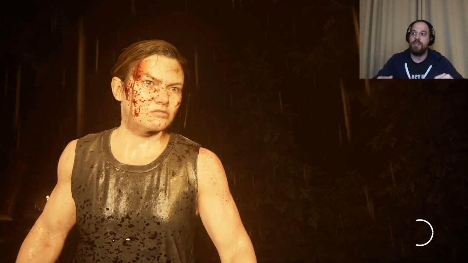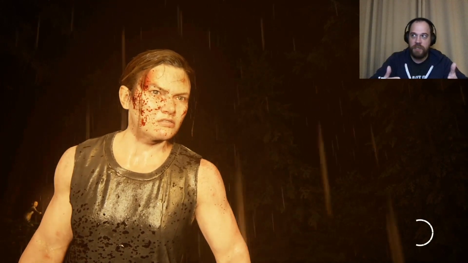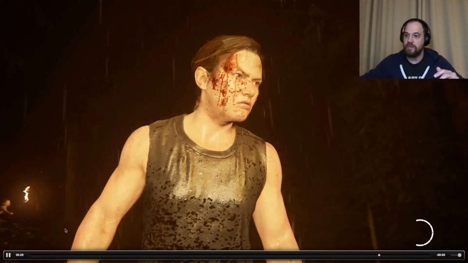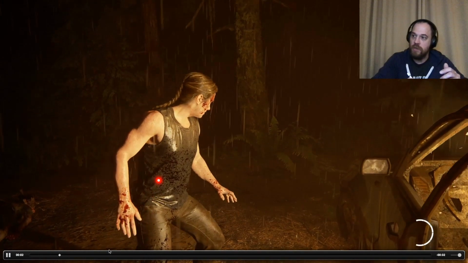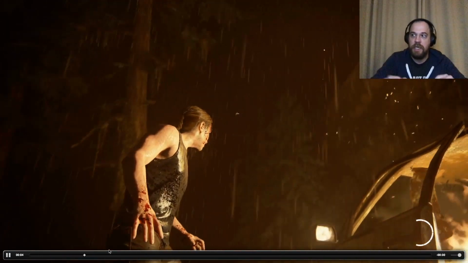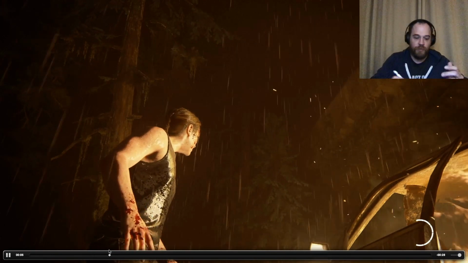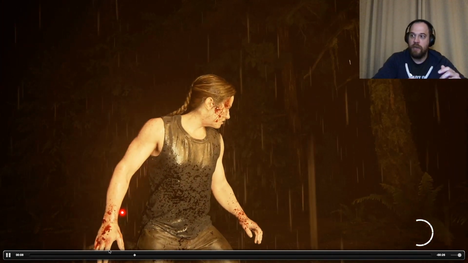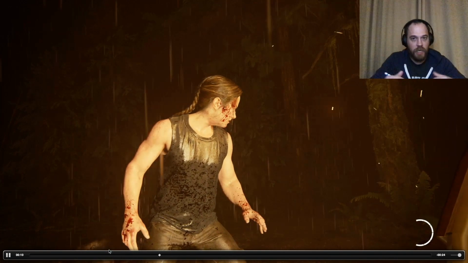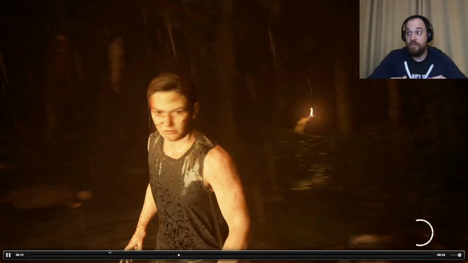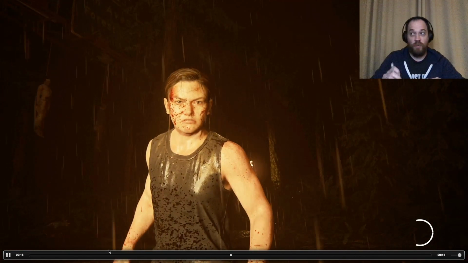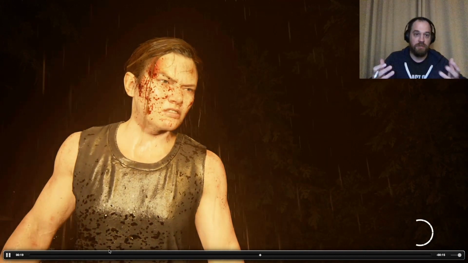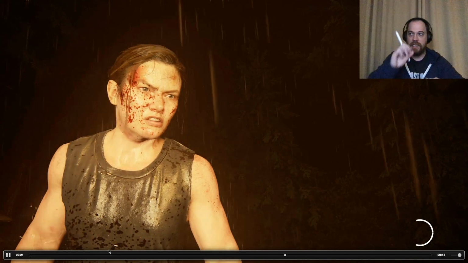So these water drips check the surface they're on. They check if the surface is bloody on the character, and if so, they tint themselves red, which is a really nice addition to realism. They will be clear and then become reddish whenever they hit a bloody area, which is really interesting. Once you notice it, it's a really cool, realistic detail. It just adds that much to the character.